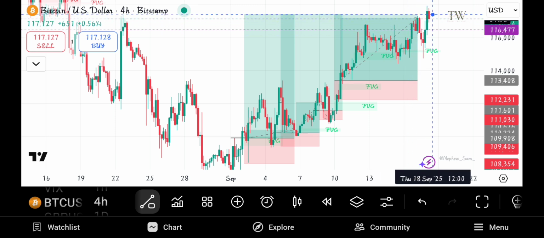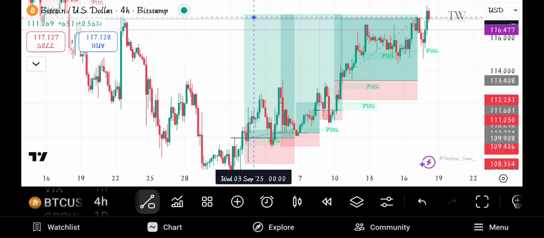Now, notice that my take profit level was the same all through. Why? Because from the very first setup, you can see that my take profit level was on this high. That's when I knew that it was more like a swing setup, and every setup that I had was always waiting for it on that take profit level. I did not change the target.